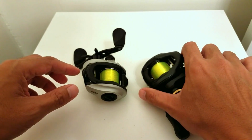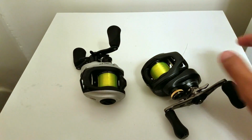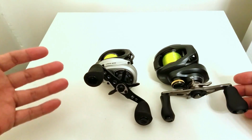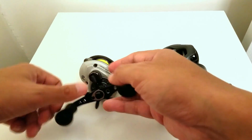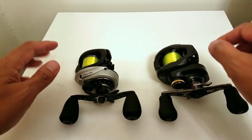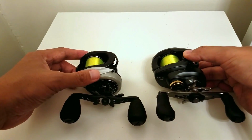Now, as far as casting distance, I was really impressed with the Revo STX. It seemed to at least match the CURADO with both of those lures. Granted, the conditions were different. It was more windy with the STX, and that may have helped, but from what I can remember, it at least matched the CURADO K.